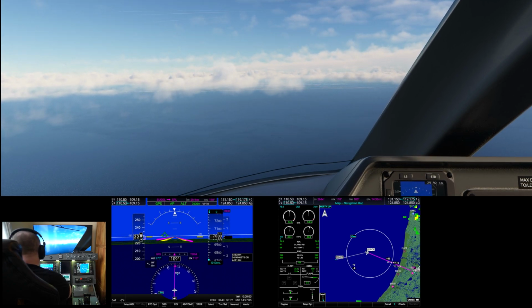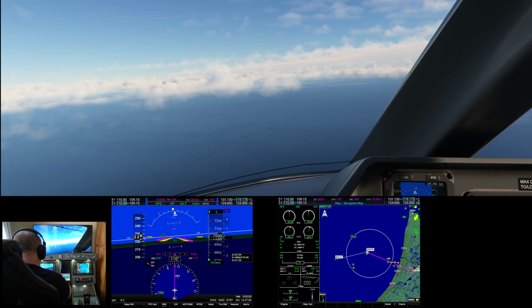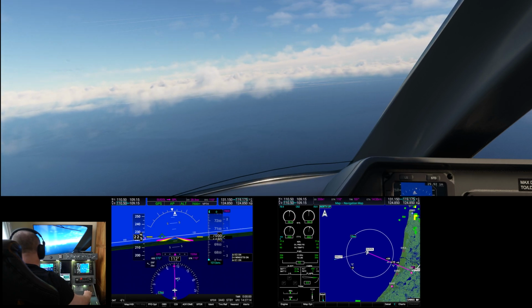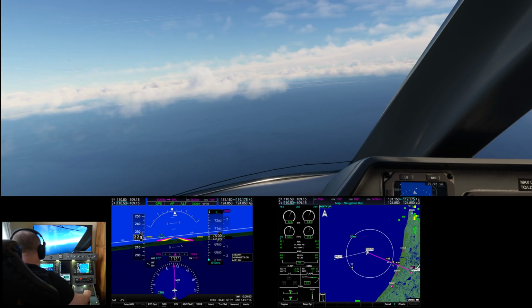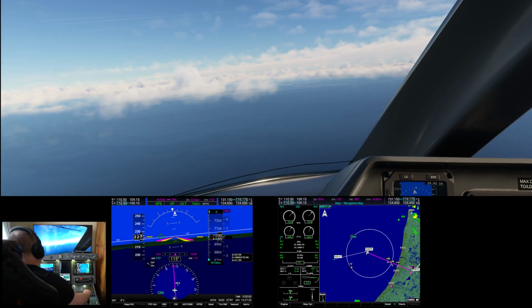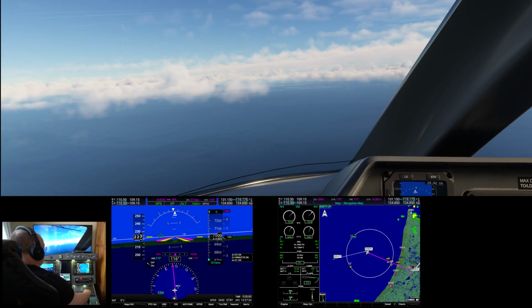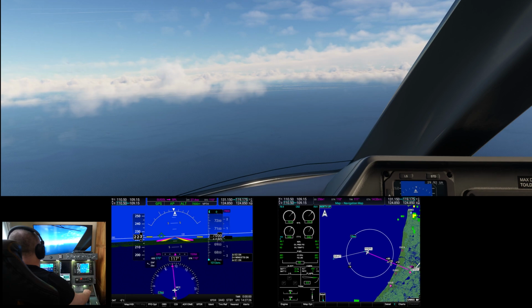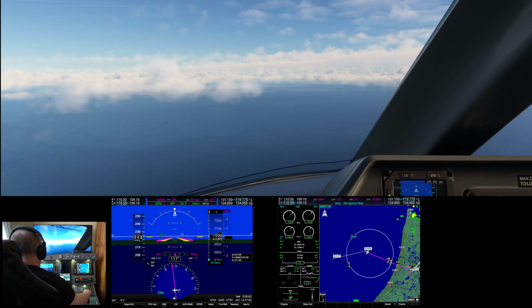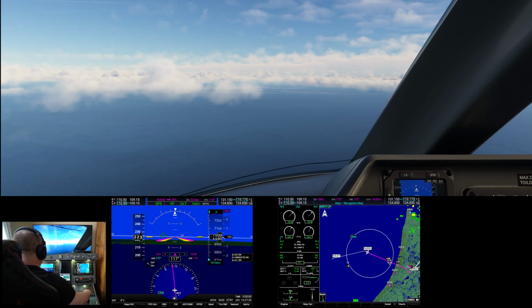SPL, we've got 29 miles to go, we'll still be at 7,000, but then we start to descend fairly rapidly from there. So I need to be at 220 knots by SPL, but I'm already pretty much there, and I can afford to put on a bit more speed between now and then. Oh, there's the Dutch coast. You can actually see it. Better than the last time I tried this flight, when it was dark and completely cloudy, and by this point I was just in the cloud getting rained on. So slightly nicer weather today.